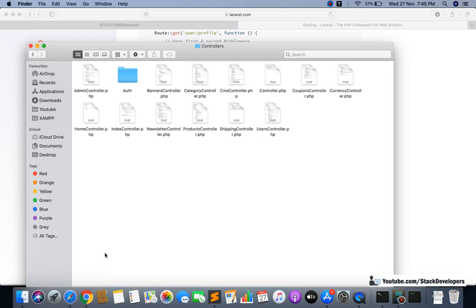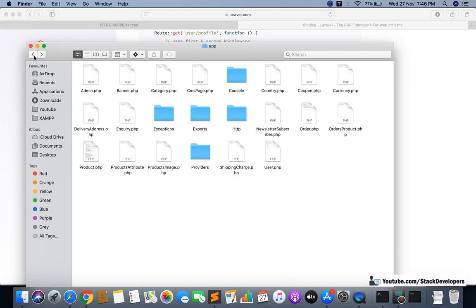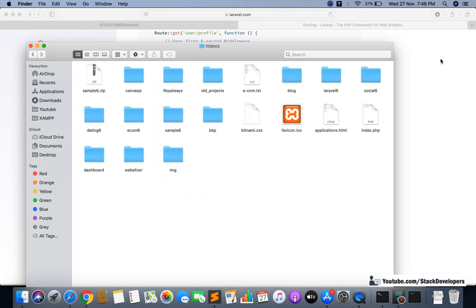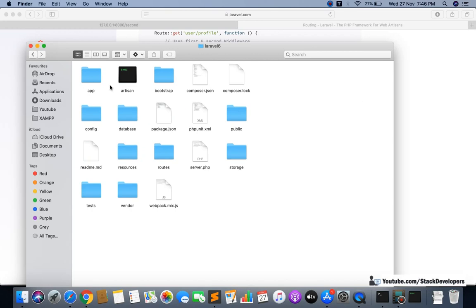I'm going to explain how this works. I am going to add this in our Laravel 6 folder, because I am not going to make any changes in our ecom series, otherwise our project will stop working, since we need to do this initially, not in the middle of the project.